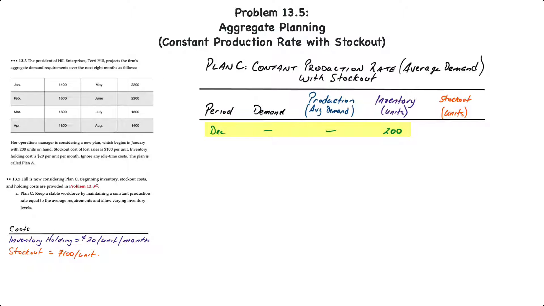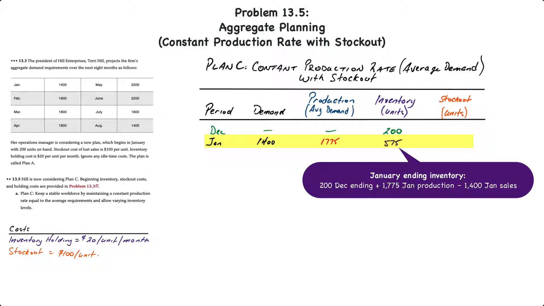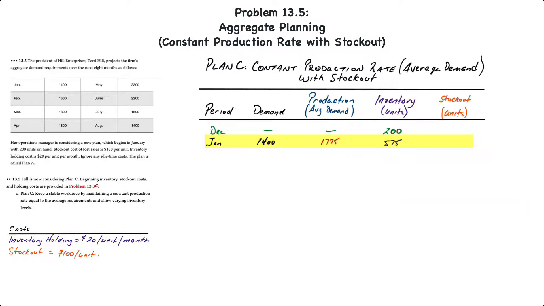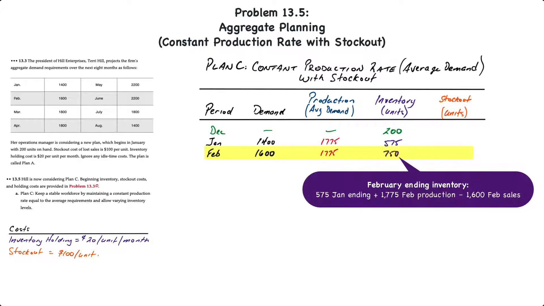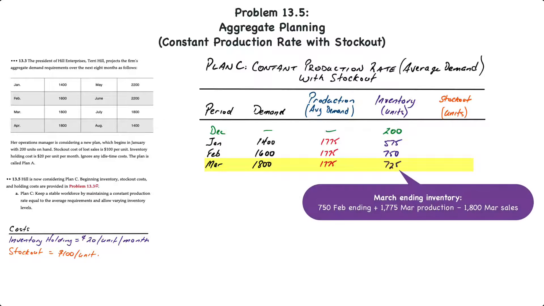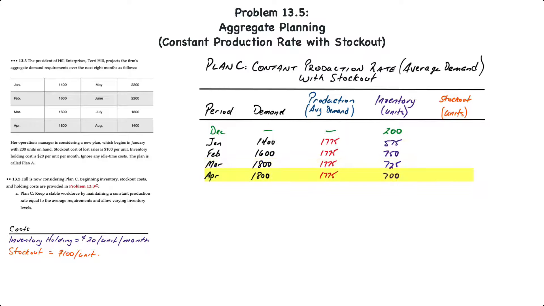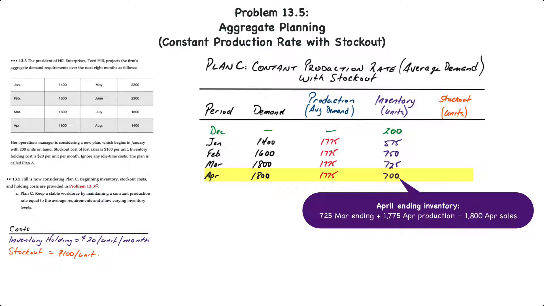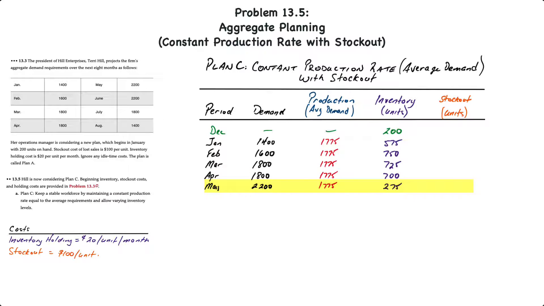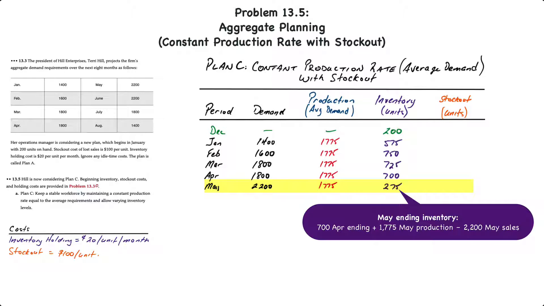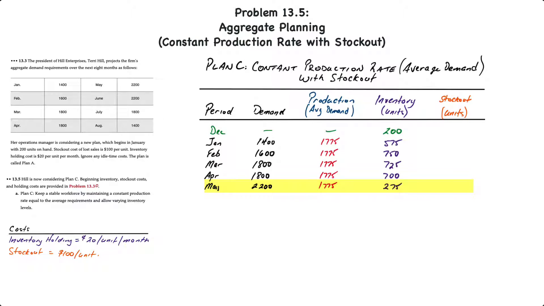We begin with 200 units in inventory at the end of December. For January, demand is 1,400 units and production is 1,775, resulting in ending inventory of 575 units — 200 beginning plus 1,775 produced minus 1,400 demanded. Because we have excess inventory, there is no stockout. For February, 1,600 demanded, resulting in ending inventory of 750: 575 plus 1,775 minus 1,600. March, 1,800 units demanded, resulting in 725 units in ending inventory. April, another 1,800 units, resulting in inventory of 700 units — 725 plus 1,775 produced minus 1,800 sold. In May, with 2,200 units demanded, inventory drops to 275 — 700 plus 1,775 minus 2,200 — still no stockout costs.